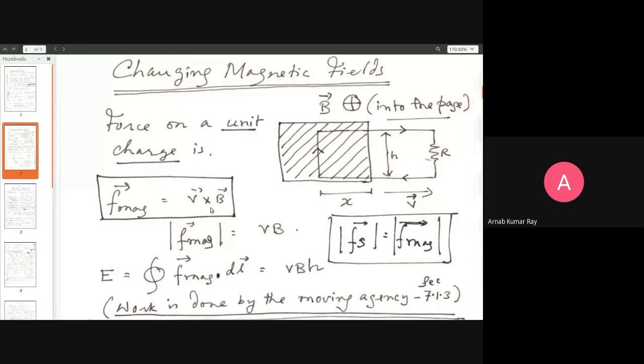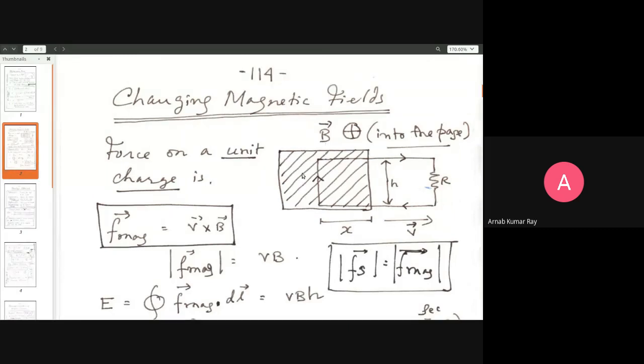Okay, let us now look at the magnitude of the force. What is the magnitude? V cross B. V and B are perpendicular to each other. So it will be the magnitude of V times the magnitude of B times sine 90 degrees. Perpendicular because V is going from the left to the right, and the magnetic field B is going into the plane of the paper. And then there will be the vertical direction, but we are not exactly worrying about the direction. We're just keeping the magnitude.